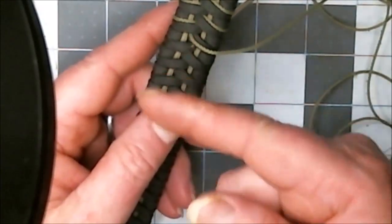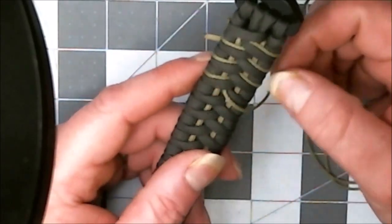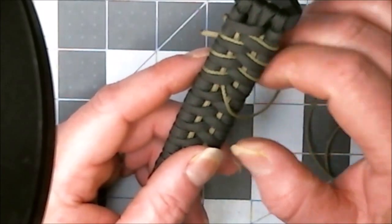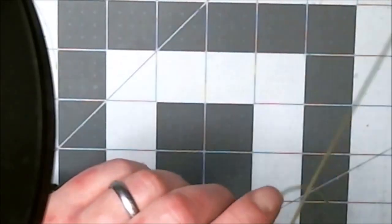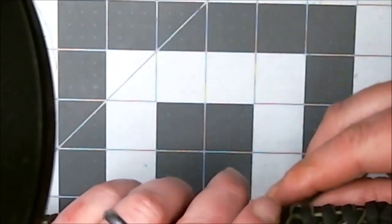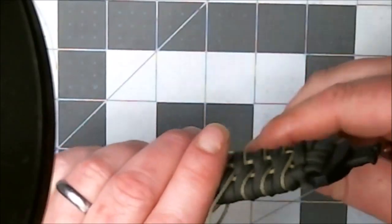Now, I'll say this. This is a good thing about polyester, being that it's so hard and stiff. You're not going to snag it as easy as you would regular nylon. So that does work to your favor. But like I said, which one's the best? It's not about which one's the best. The goal is to learn to work with both.